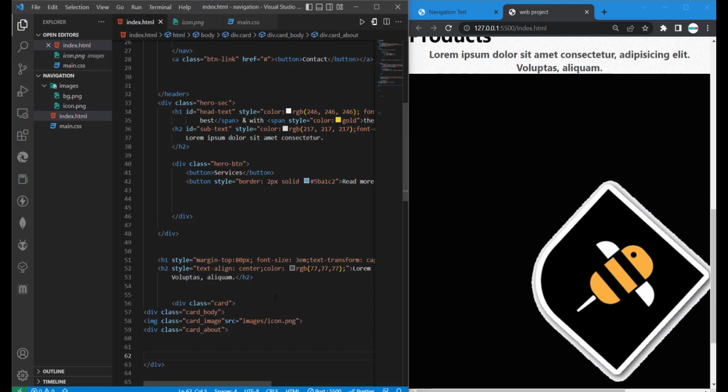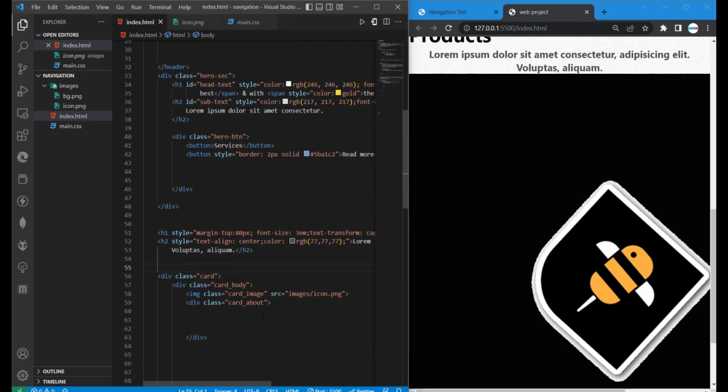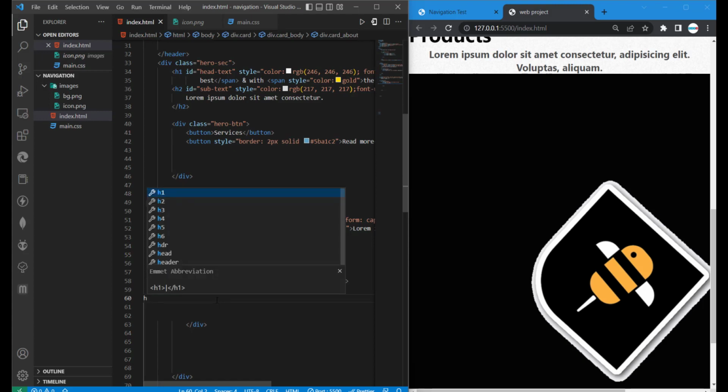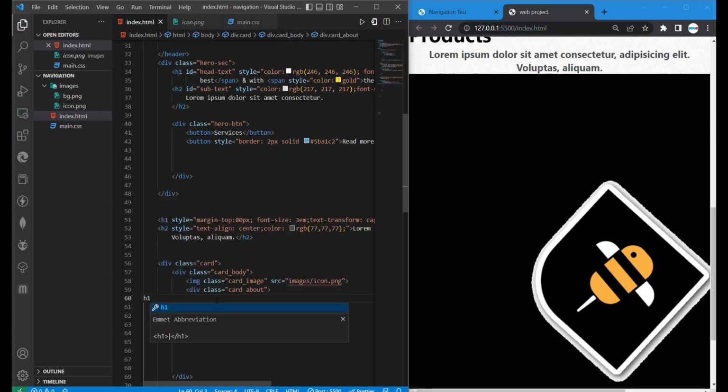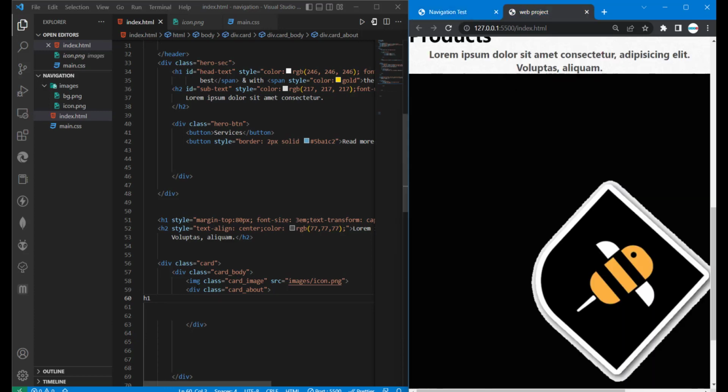Inside our card about, let me format the document. Inside our card about, we can do some h1 tag. The h1 is going to be for the title of our product.